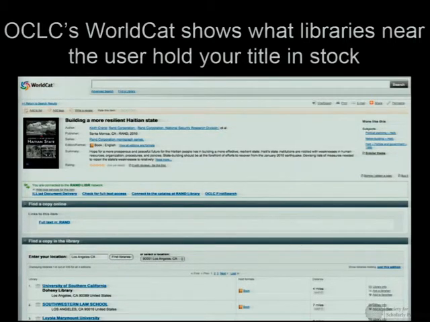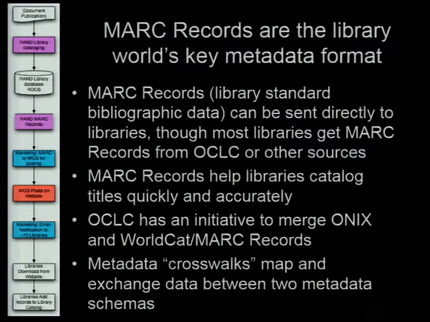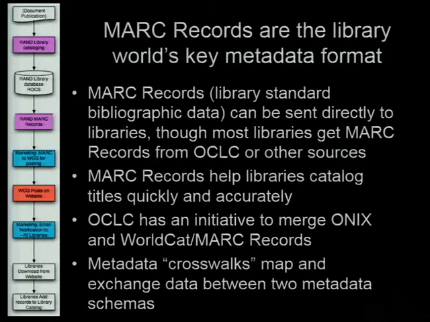You might be familiar with WorldCat — OCLC has this program where when somebody looks at a book, they can tell what library it's in; if you're at a university, it'll tell you if it's in your university or public library. MARC records are kind of like the library's version of ONIX — not exactly, but it's a machine-readable code. Libraries can receive MARC records directly from publishers, although most libraries get them from OCLC or other vendors. OCLC also has an initiative to merge your ONIX records — if you don't have MARC records, you could send your ONIX to OCLC and they'll send it back with added information from WorldCat.